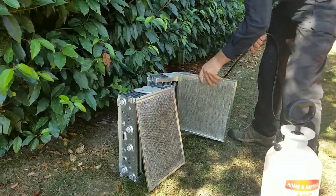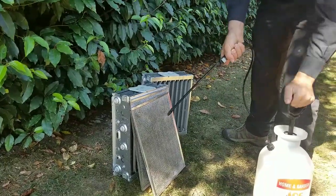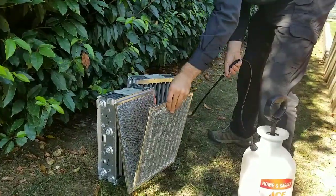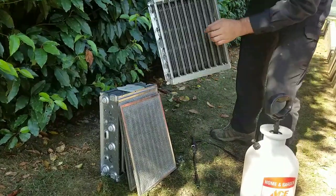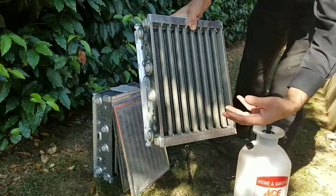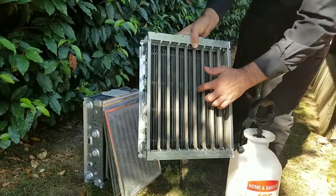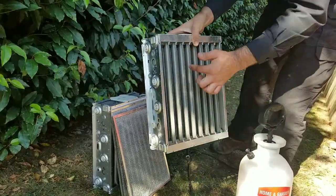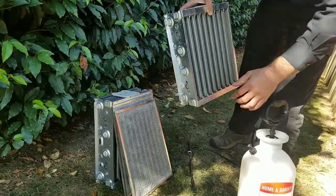I'm just getting this soaked on both sides. Some people like to put this in the dishwasher, and that's okay. The only thing I've found with that is that occasionally these ionizing wires — there's a wire right here which does the ionization, and that's how the particles get charged electrically and collected on these plates — sometimes these wires break. They're about 40 plus dollars to fix just for the small wire, so it's not a good thing to break those. With a broken wire, that portion of the cell is pretty much useless.